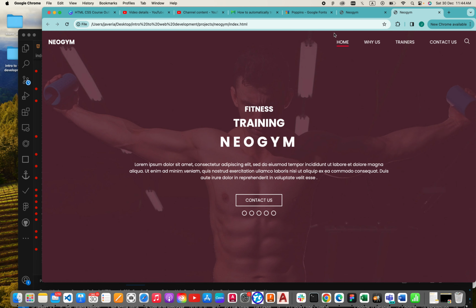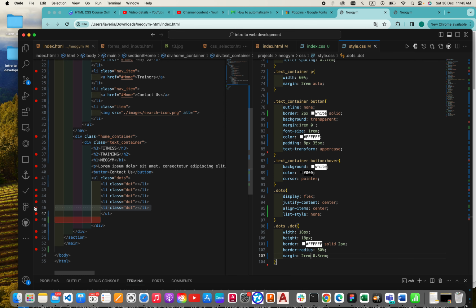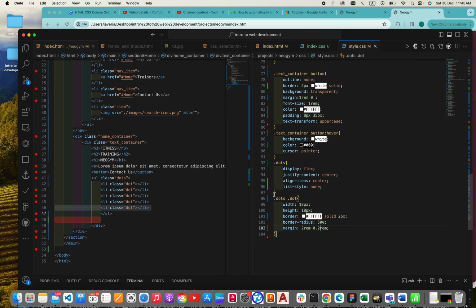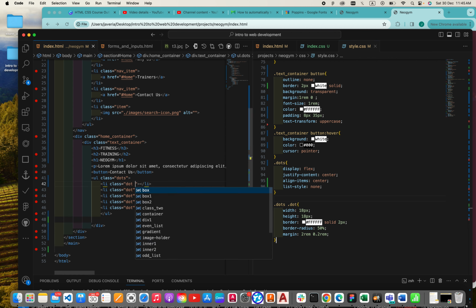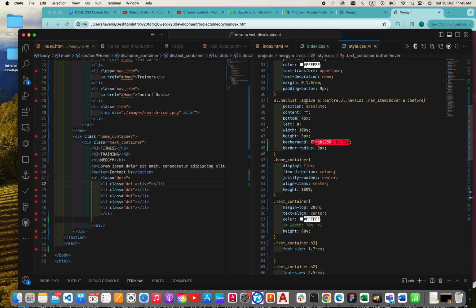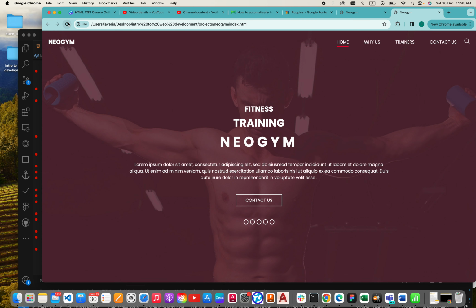I hope this will work for you. Refresh. Now they are having the proper margin. The spacing is still too big, so I will make it 0.2. Now the proper spacing, and now I need to make this one thick. So what I'm going to do, I am going to select this one and assign it an ID that is active. Yeah, so I need to change something here as well, as I have defined it as only active. So to deal with that, I don't need actually to do anything. It's working. Yeah, it's working fine.